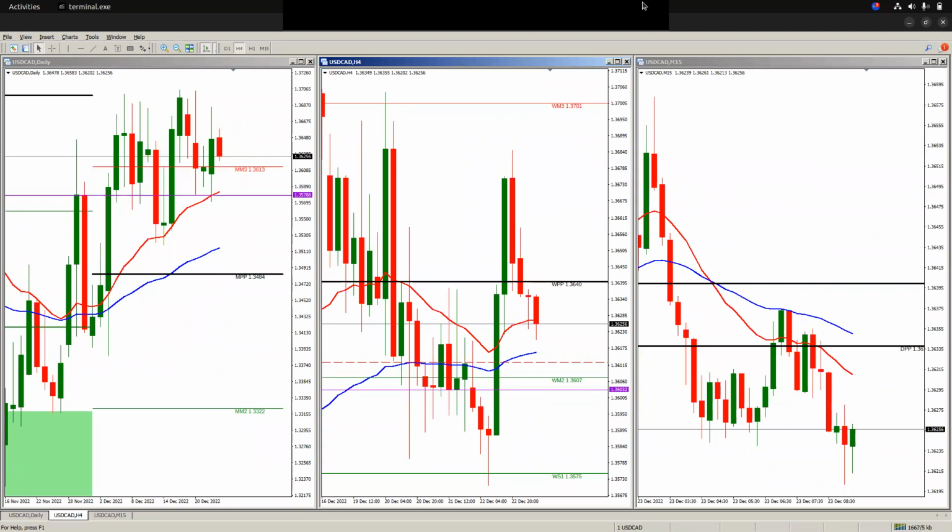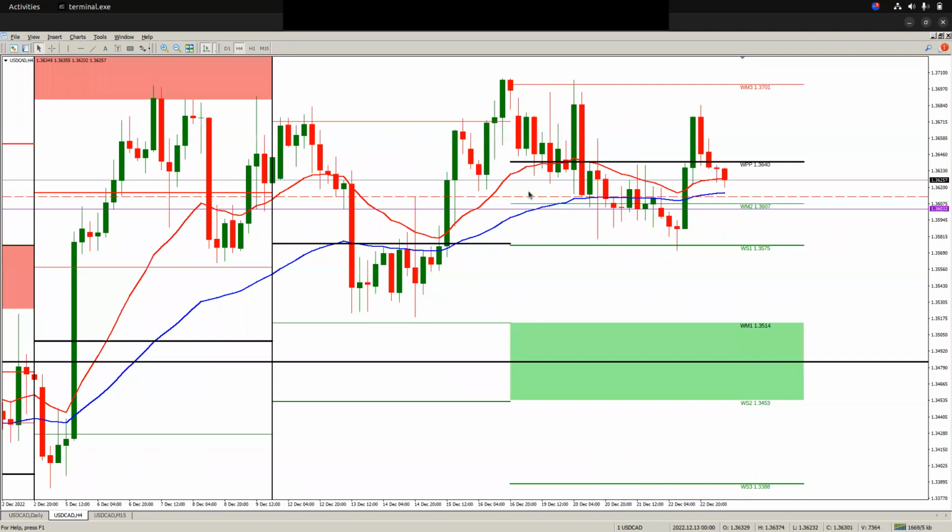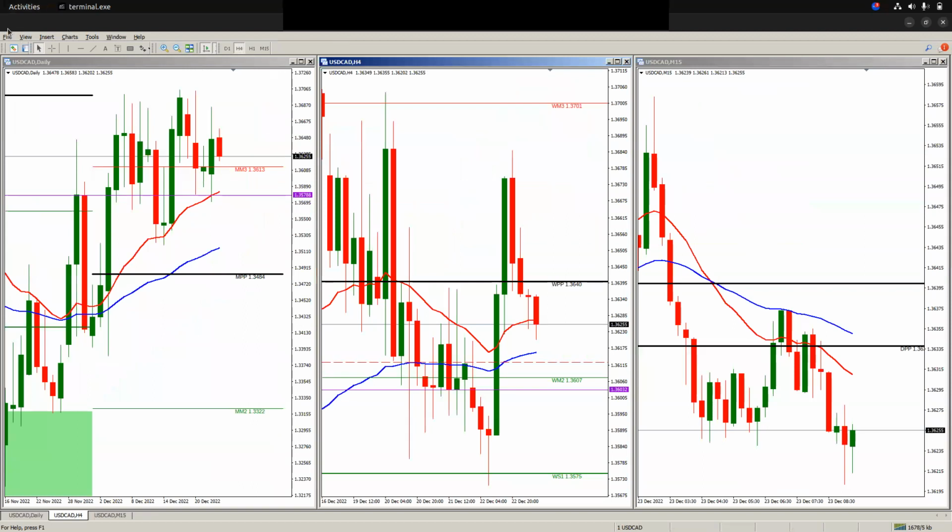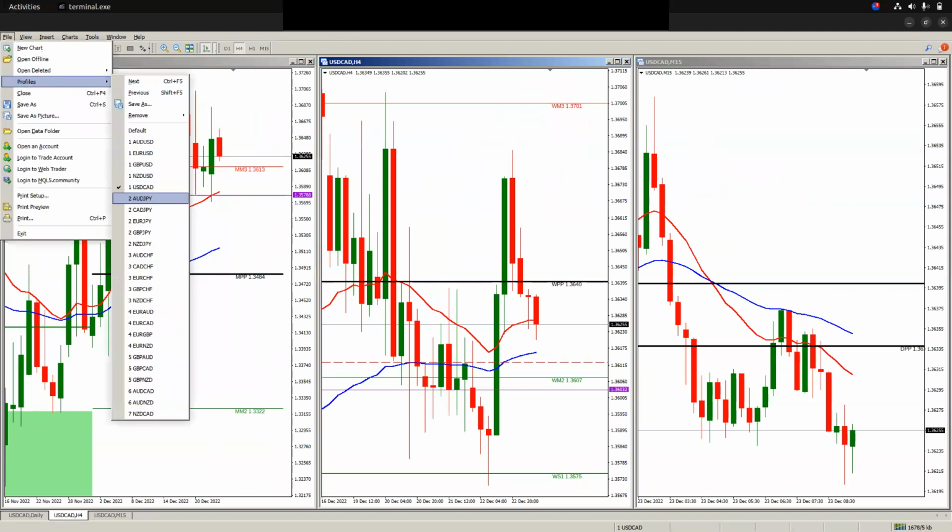Price coming down. It's a difficult trade, and also the fact that we're consolidating. I'm not a massive fan. I'd like to see a trend form in the H4 time frame personally, because you can see price comes up, price comes down, price comes up, price comes down. I'm not a massive fan of that. I'd like to see a nice trend on all time frames. Nonetheless, let's move on. So Aussie yen.